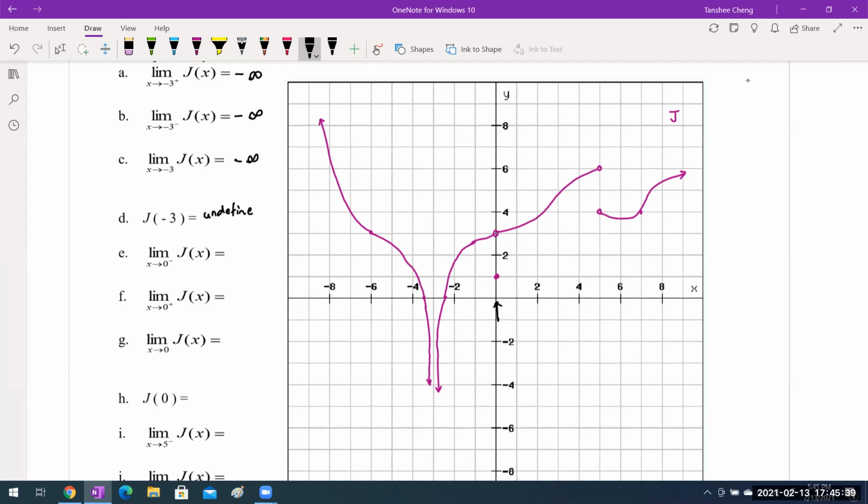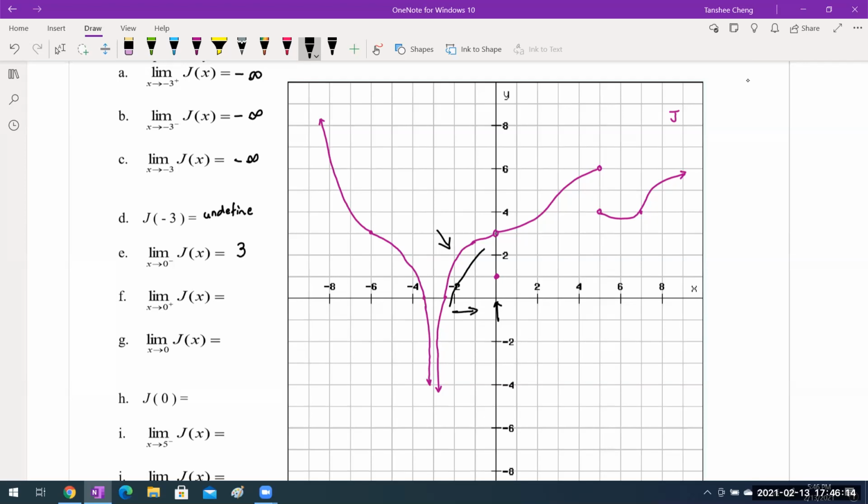We are trying to, here's 0, and we are trying to talk about what? Approaching from the left-hand side. When we come from the left-hand side, the portion of the graph that we're going to be using is this graph part right here. So as we move, x value getting closer and closer to 0 from the left-hand side, you can see that the function value is getting closer and closer to 3 right here.